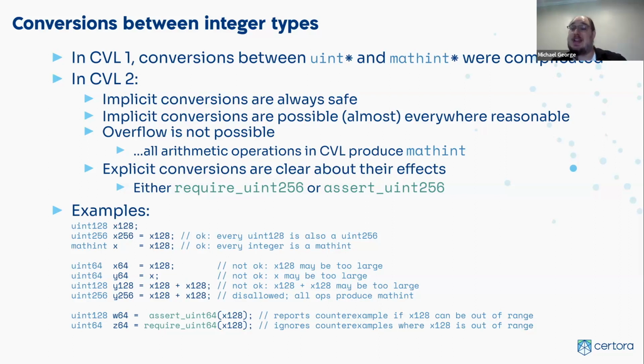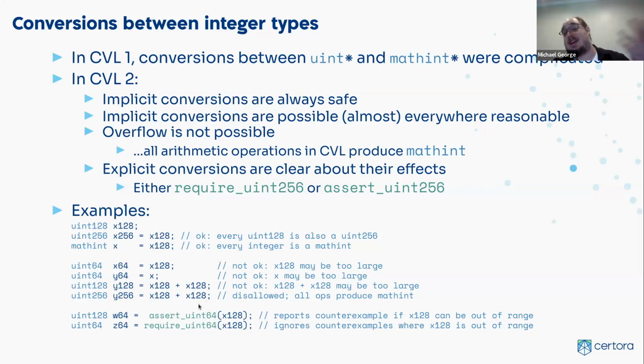But I want to actually get a report if it's possible for it to not be in bounds. So for example, an assert cast would be a good choice down here. You remember I was saying if I add two 128-bit integers, I'm pretty sure that that should be able to fit in a 256-bit integer. I could use an assert cast there, and if I'm right in my logical reasoning, then that assert will never get triggered because it's impossible.